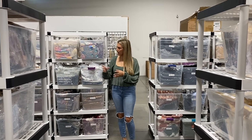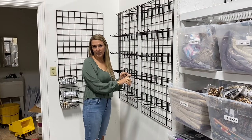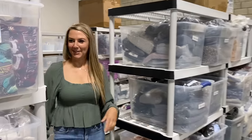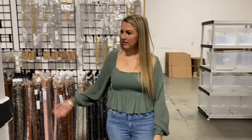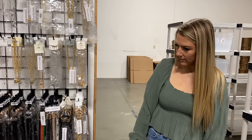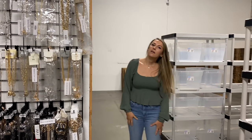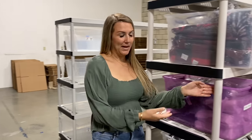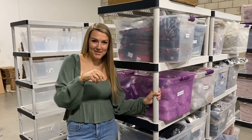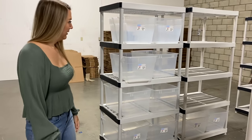As far as smaller accessories go, I can show you what we're doing — this is kind of a trial and I hope it works out. We have these grid walls I found on Amazon, just started using these a couple weeks ago. Back here is where the rest of the accessories are — a lot of belts, as you can see, and they all usually come with little hooks, so I figured it'd be really easy to have them all laid out here. We're going to have all of these SKU'd along with all of the jewelry. As we grow, I keep buying more of these grid walls — we're running out of space because we're growing fast.